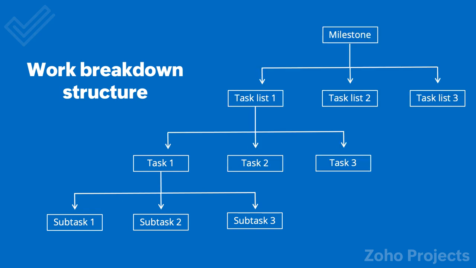Which means when you complete a group of subtasks, you're completing a task. When you complete a group of tasks, you're completing a task list. And similarly, when you complete a group of task lists, you're completing a milestone. Milestones can be considered as progress trackers or short-term goals in the bigger picture. The definition of this largely varies from business to business. And task lists can be considered as to-do lists, which consist of all your tasks and subtasks.